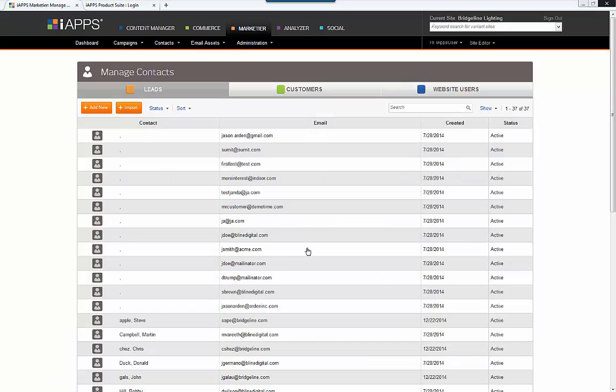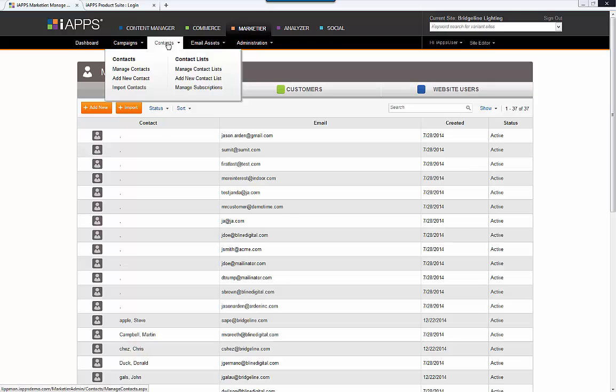The other type of distribution list we have is something called a dynamic distribution list. Perhaps you have a form on your website. Every time someone fills out that form, you want them automatically added into this distribution list, right? Maybe it's like a form about Invisalign, and anytime someone fills out the Invisalign form, you want them added into an Invisalign lead distribution list so that you can always market to them. To do that, we'll head over to Contacts, and let's go ahead and add a new contact list.